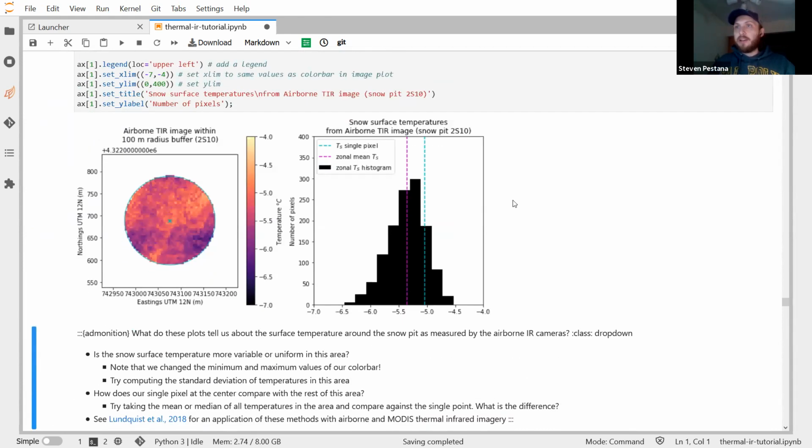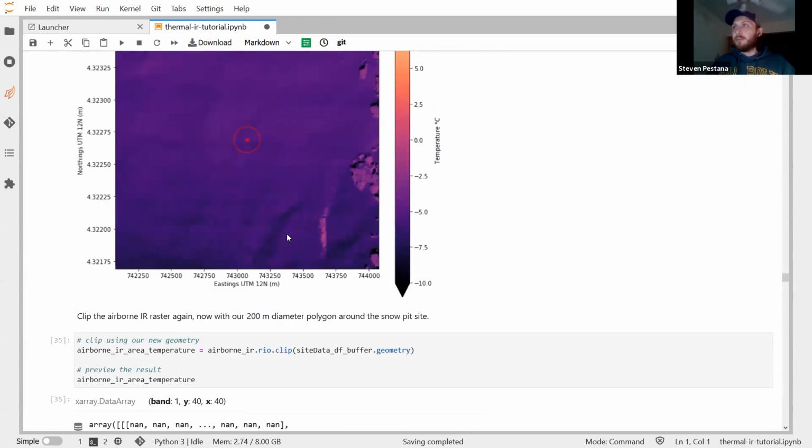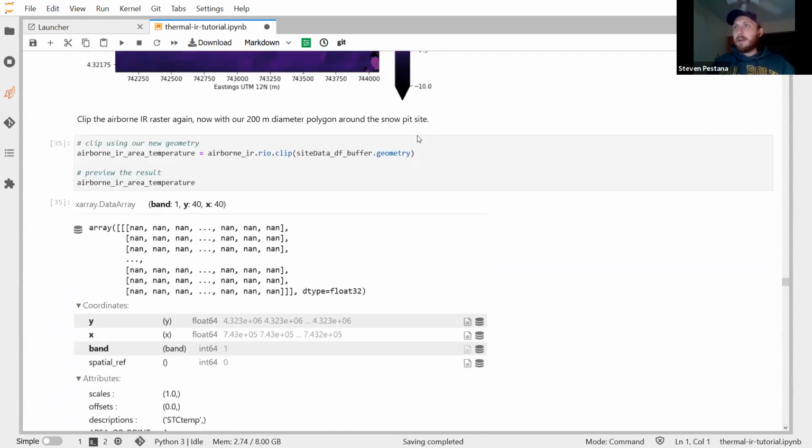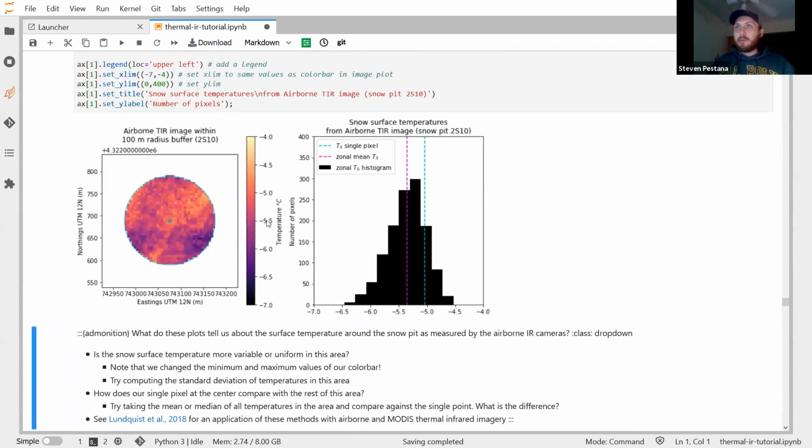So what do we see here? Well, first of all, note that I changed the color bar values. Originally, I had the color scale going from -10 to +10 degrees Celsius. Because we're looking at such a uniform area, I was interested in what the variability is here. So I zoomed into -7 to -4, centered around -5.5, where I thought the temperatures would be.